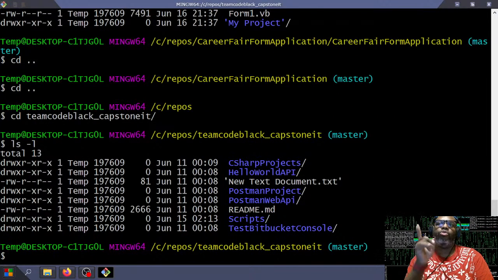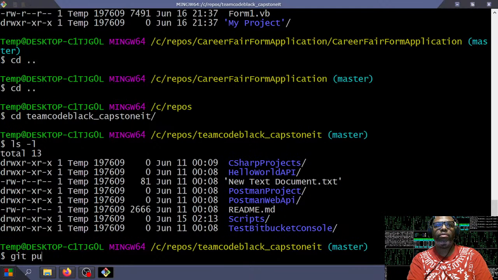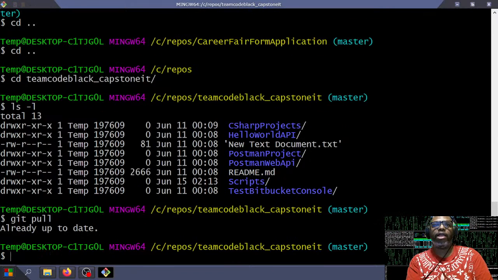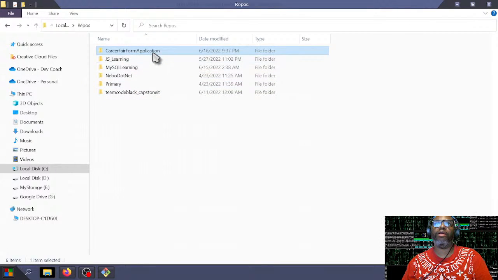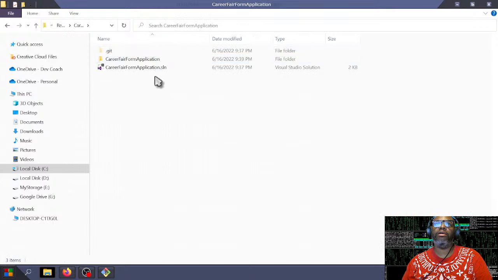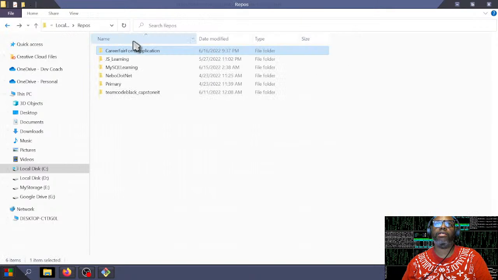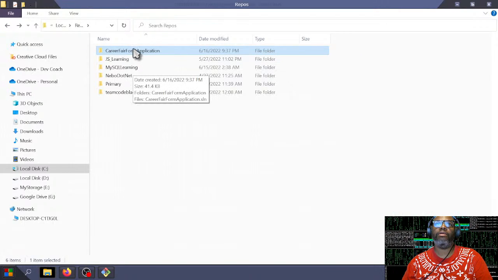And we're going to create a new, well, first off, let's pull down from this repo here. Make sure it's all up to date. It should be. And then we're going to go ahead and do, make sure I've got the directory here the right way, because we're going to need this right here.